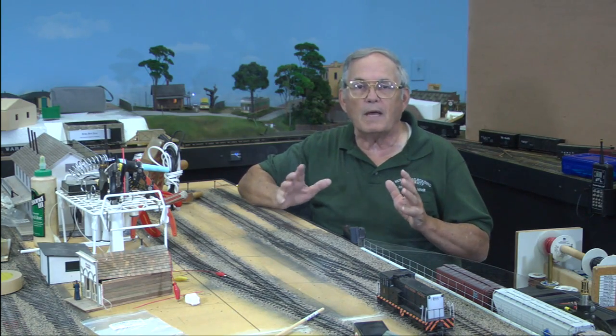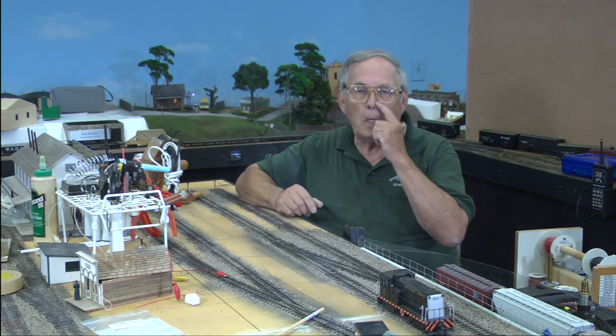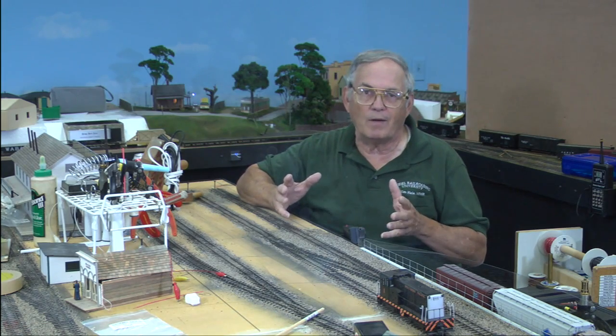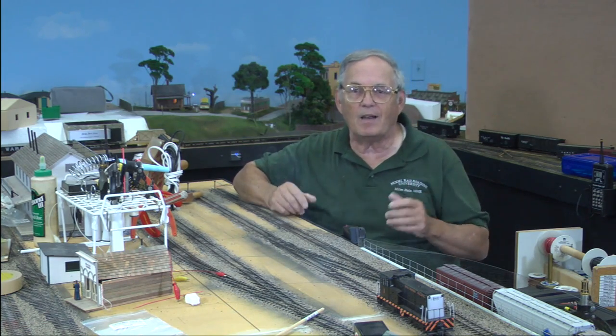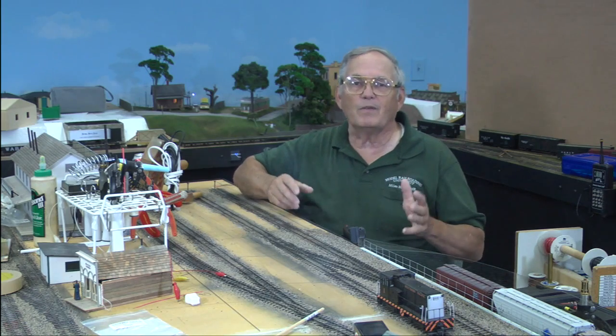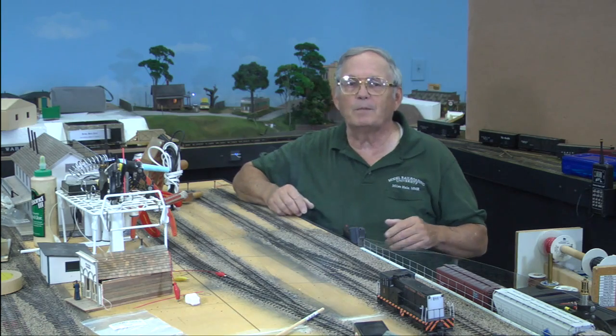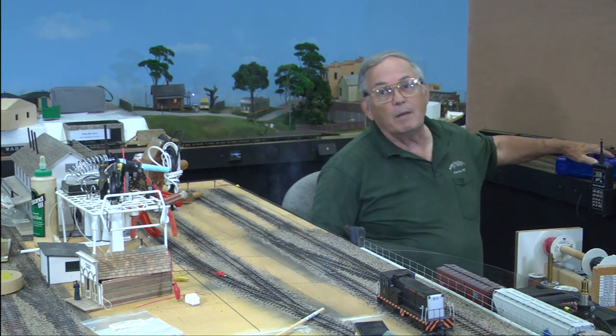What I want to talk to you about are some tips and tricks and gizmos that I use to help me with the wiring, because I don't like wiring. I'm a PE teacher — I've said that all along. I always fall back on it whenever anybody gets really technical, but on the other hand, it helps to be a little bit organized. Makes it a little bit more fun.